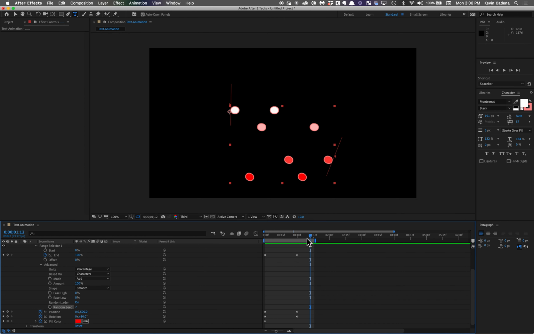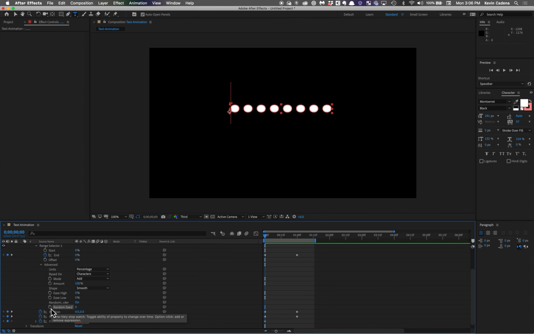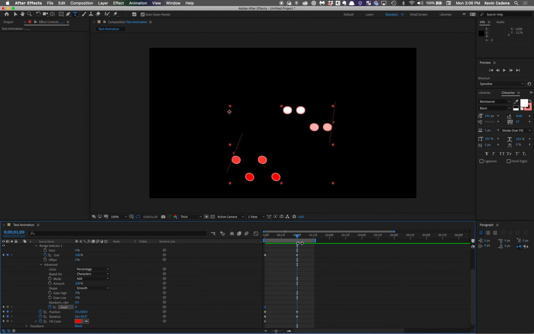And what's cool about this is that it has this stopwatch. So I can click on this to start a keyframe, and then maybe change it so that the ending keyframe is 10 for the random seed. And then now I get this sort of random dance that happens because the seed is changing constantly. And so what is being affected is changing.